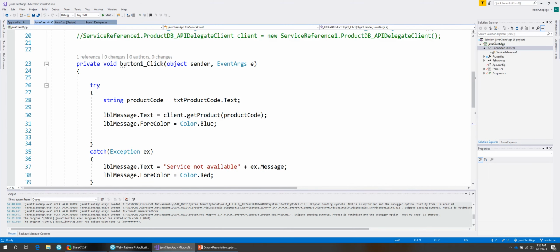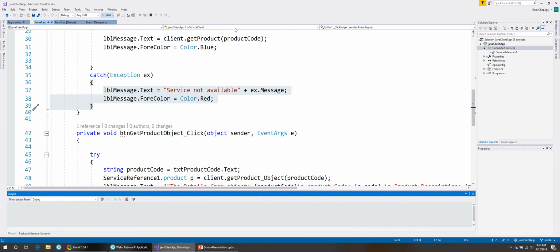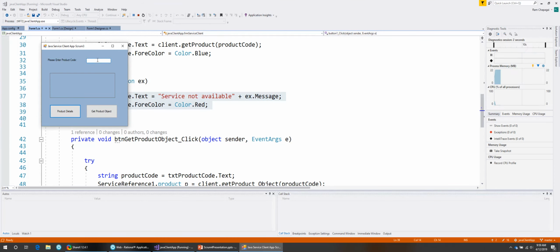So I use the try catch blocks, so if the server is not running on the provider side, then it will throw the exception. I'll show that one in a little bit, and let's run the application. So let me type mcb2. So this is another product. Get product details, so it gives you the same for this one. It's a product object, but if I put here the wrong entry x, and hit get product details, then it will say the unknown product code and the price is set to 0.